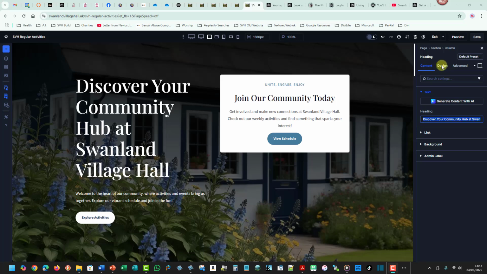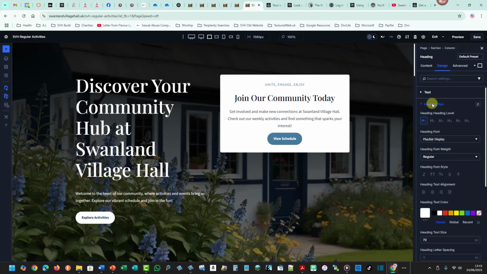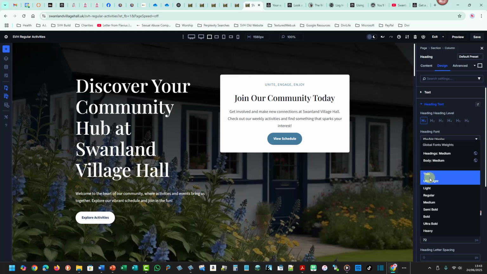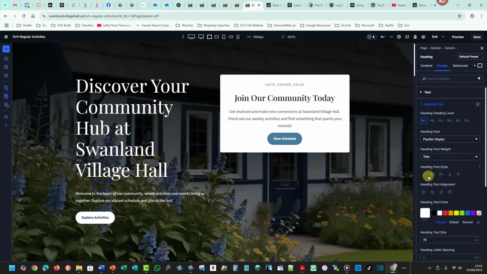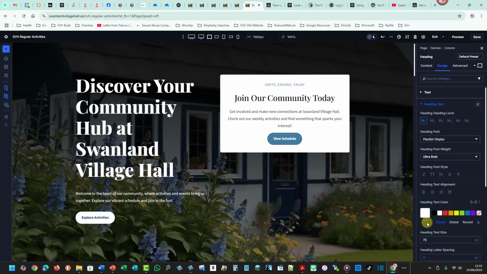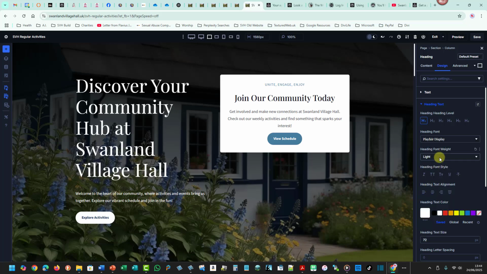So when I click on the design tab and go to the name heading text, as soon as I open up that, it tells me it's a heading 1. It tells me the font, which is Playfair Display. It says the weight is regular rather than bold or semi-bold or ultra bold. You can see thin, ultra light, light, regular, medium, semi-bold, bold, ultra bold, or heavy. You know, I could change. If I went to thin, you can just see it change slightly or quite a lot as I move each one.